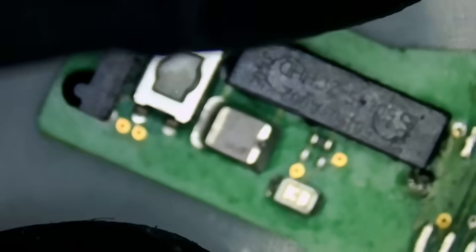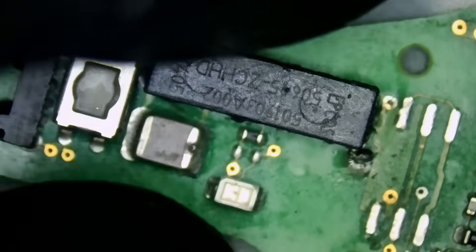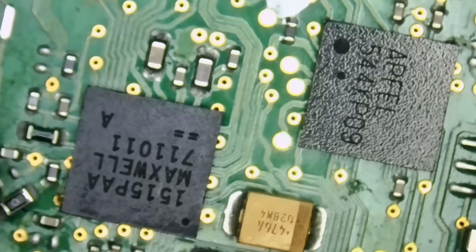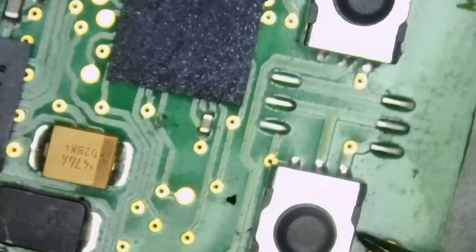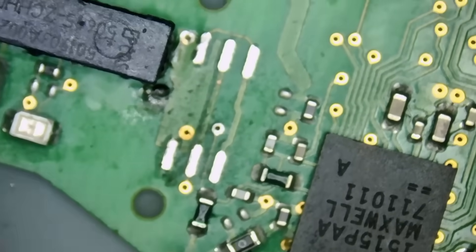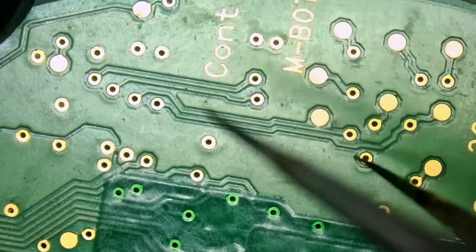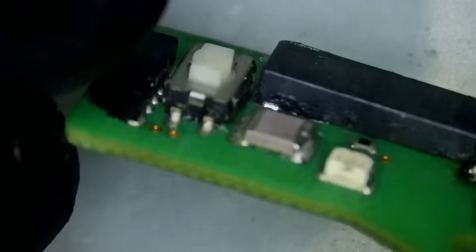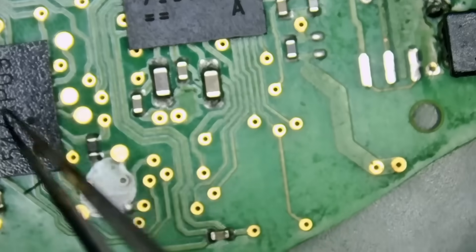Let's take a quick look. I already looked at the board. What happened was the coil was broken. The customer took the fob somewhere else and there was a huge solder blob. I did find flux at the Maxwell chip and the Apple chip, so it looks like that shop reflowed the chips, but that did not solve the problem. I looked everywhere else on the board and did not see anything obvious. If you flip the board — empty, nothing. The back of the board is clean. The only thing I saw wrong was the coil, which I already fixed, but the fob is still not working.